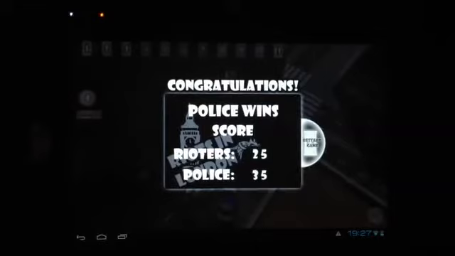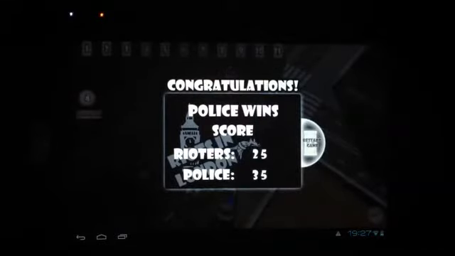So Rioters finish with 25 points and Police finish with 35 points. Either way, the Police would still have won. If the guy was going straight away for the end, he would never win because the loot that the Police get if he skips it would still be much bigger in number. So Police wins. Rioters 25, Police 35.